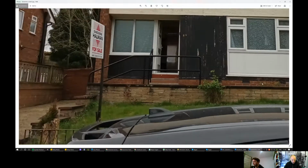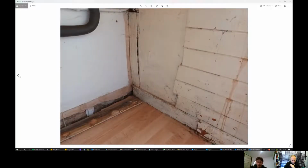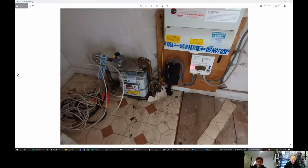I don't think there are any, but the thing about this property is it's quite elevated anyway, and the brick quality will be quite good. You can see it's had some repointing here at some stage in its life. So far, so good. It's not the extension house. This is okay. Not that it really matters, but it's just a thing. And this is the cheapest of laminate flooring, by the way, and no signs of damp. That's a modern fuse board, so that's good. It should be okay.